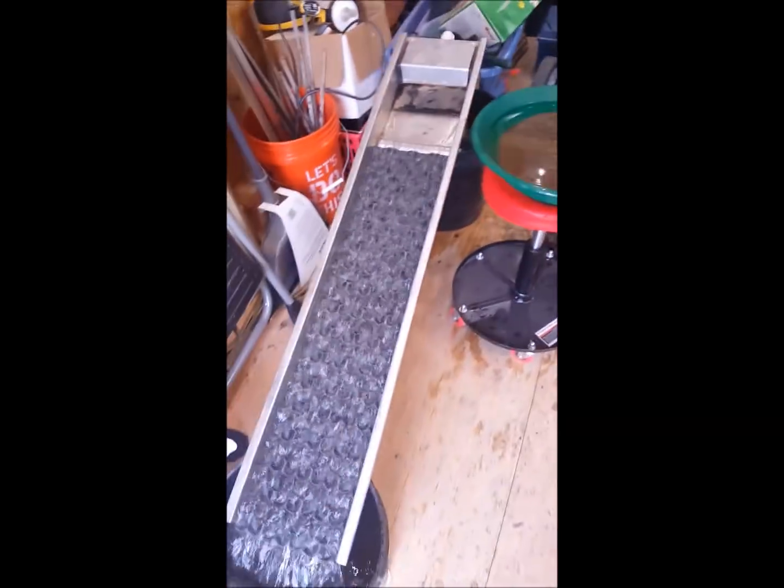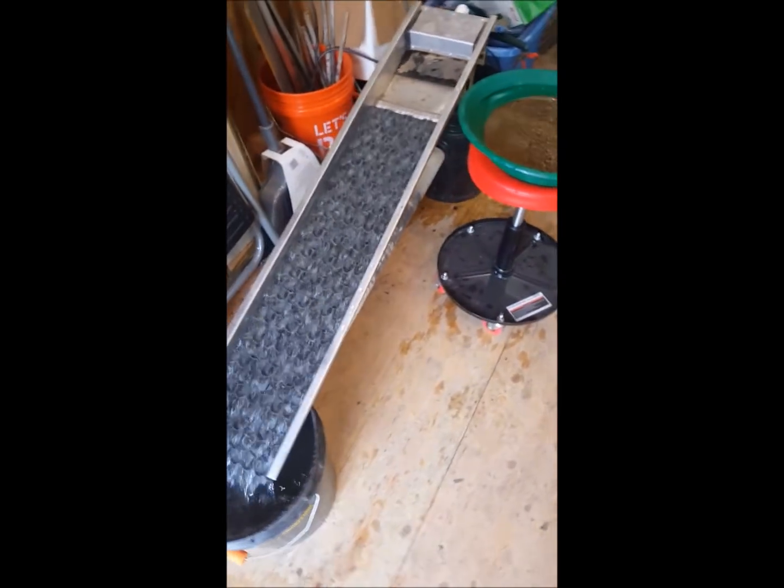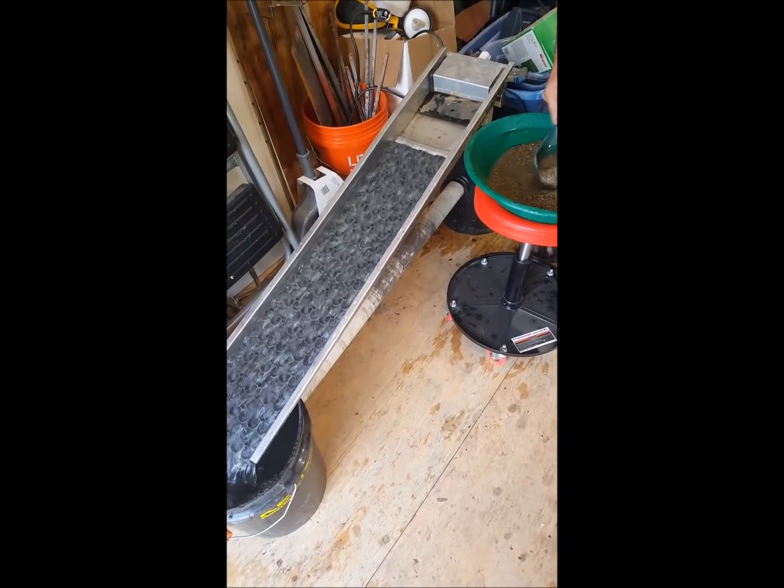You see the gold shining in there underneath that one cell. That's pretty cool. On our second pan, so we got basically on an 1/8 inch screen, we got about 2 pans. Looking for a steeper. Little beans.